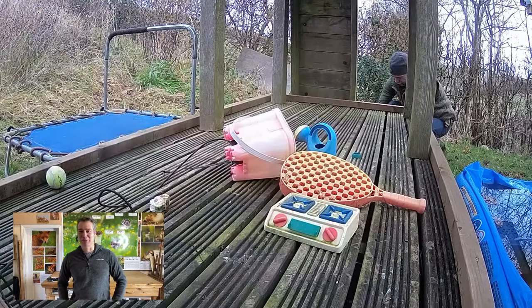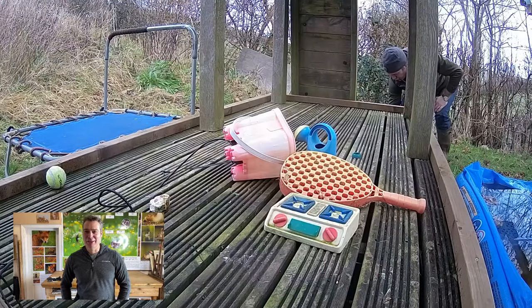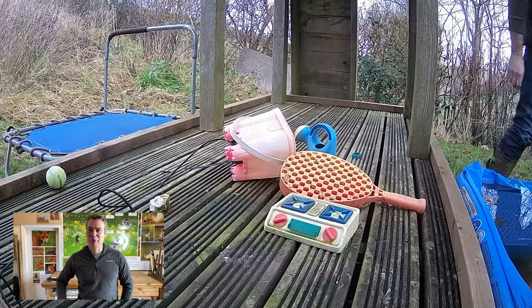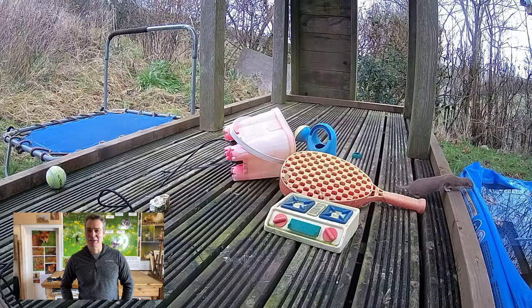So I'm there setting up cameras ready for Vin Weasel to come in, and he's around. He waits for me in the hedges, and he was a little weasel that would actually shadow my movements throughout the garden because he knew I would give him some little tidbits of food. So he became really accustomed to me. I've literally just walked off camera and he's in straight away. He's there looking at me, checking me out.